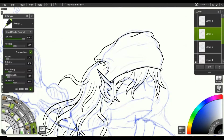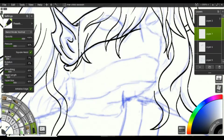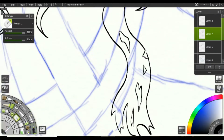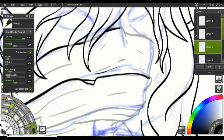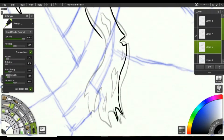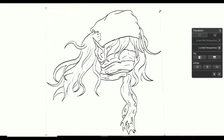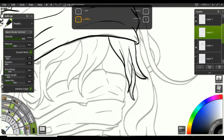Something I found over the past 2 weeks is that my line work tends to come out better if I do multiple rough drafts of it and refine the rough drafts 2 or 3 times and then do the line work, rather than doing one rough draft of the line work and then doing the actual line work, because then it kind of comes out looking wobbly.